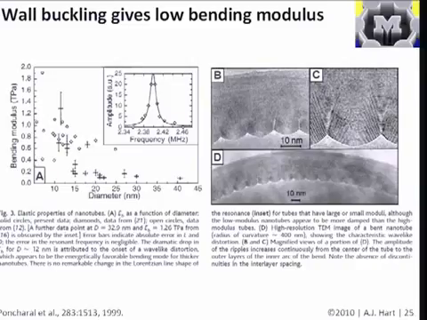induce these kinds of ripples by buckling of the inner walls on the inside of the tube. And this effectively is an instability and leads to an effective decrease in the bending modulus of the tube. So if you, for example, deform the tube by a certain amount and this buckling happened and you extracted an effective modulus, you'd find that the modulus is much higher, this ideal 1 terapascal value, for small diameter tubes where this buckling doesn't happen. But where the buckling does happen, the transition is about between 10 and 15 nanometers. This instability causes the tube to be a lot less stiff and kind of kink down.